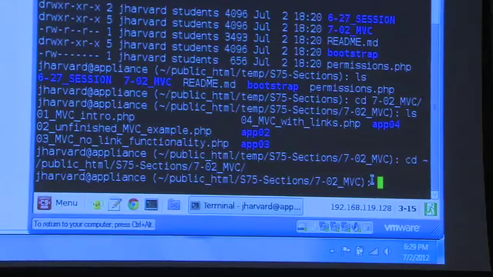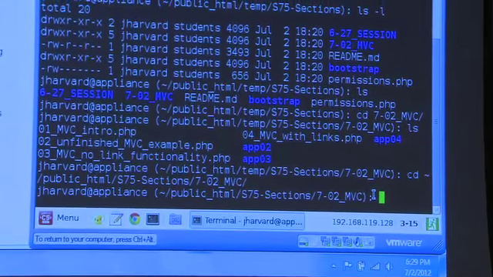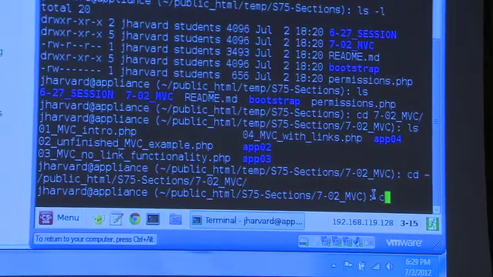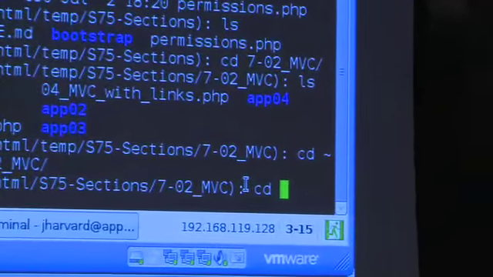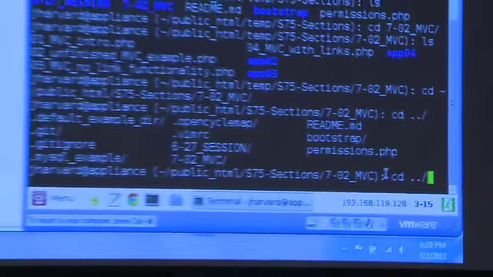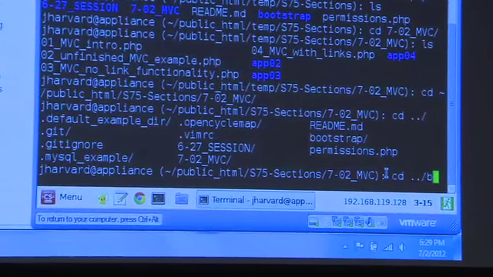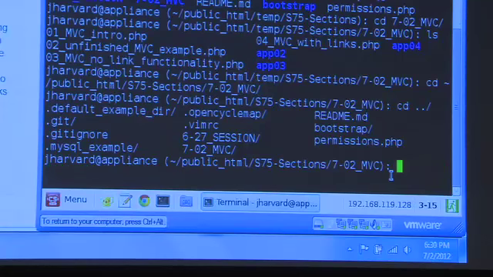You guys might have noticed something there. If you're not familiar with the command line, when you enter a command into bash, like change directory, and then you press tab, you get all these nice suggestions. And then if you start typing and hit tab, it'll complete it for you. This can really speed up your experience with the command line.